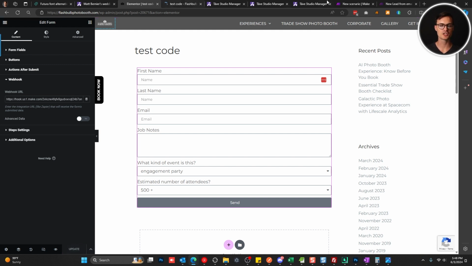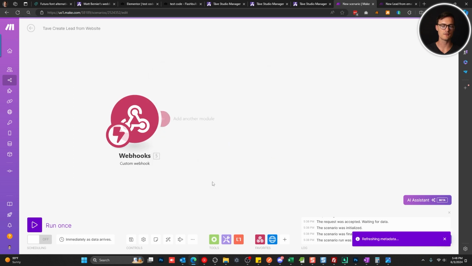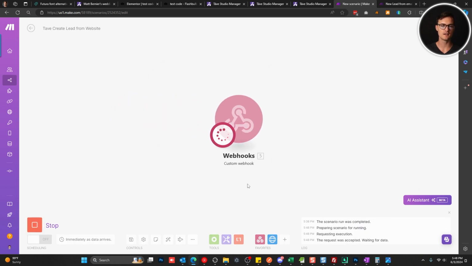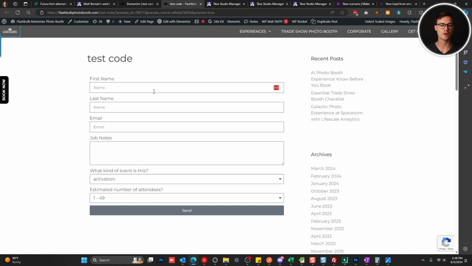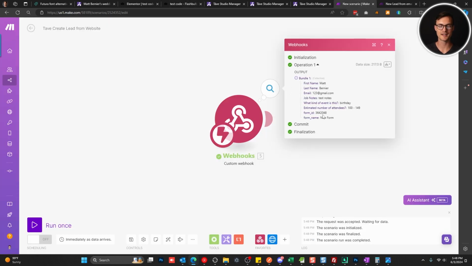Now with the form published, in make.com, I'm just going to run this scenario by clicking run once down here. I'm going to go back into my form, and I'm just going to fill it out briefly with some dummy information. Test notes, and I'll change these types, and I'll hit send. Now, once that's sent in make.com, we should see this bubble right here, and you can see it's passed on all of that data assigned out based on the names we gave it in the form.